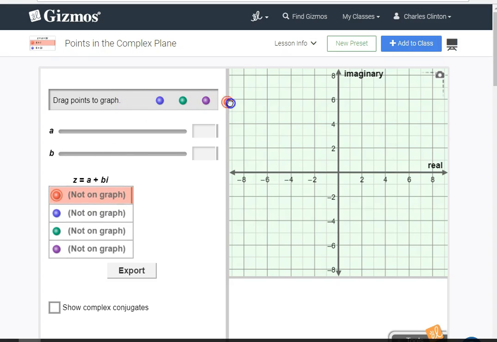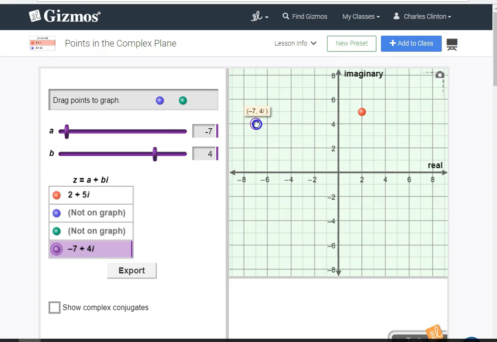So I'm going to just randomly drag a red point out here, and it says that this point is 2, 5i. You can see the red coordinate right here. Again, the complex plane has a real axis and an imaginary axis. So just play with that a little bit. If you have this, drag a point out there, see what effect it is. Okay, so this one is -7, 4i. I'm going to put the blue one right on an axis. So this one's just called -4. There's no i part. It's not up or down.